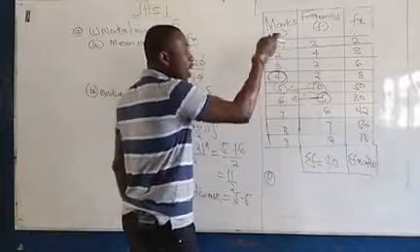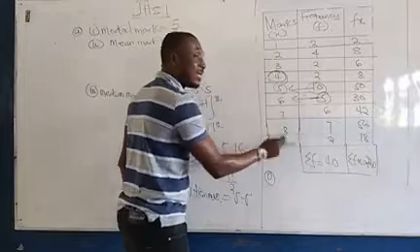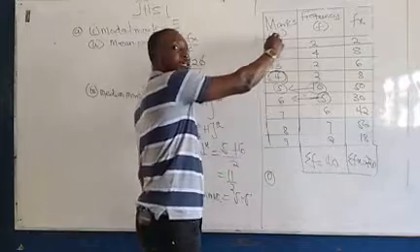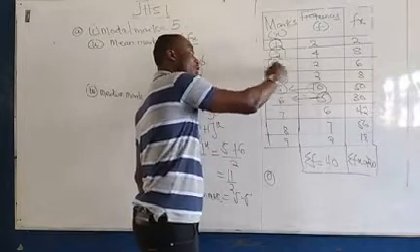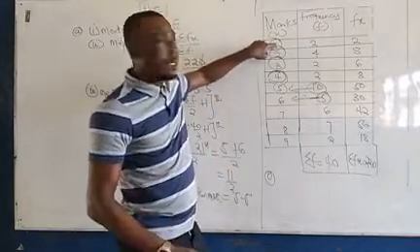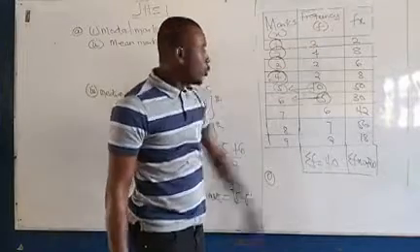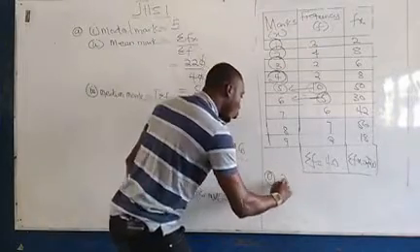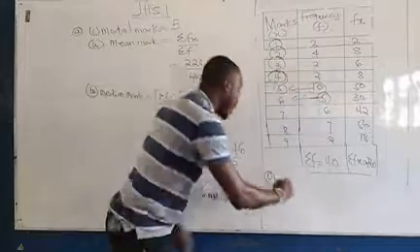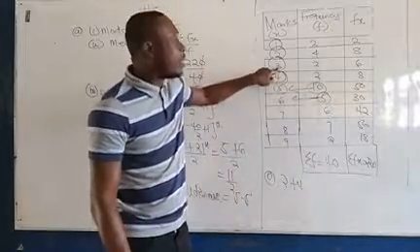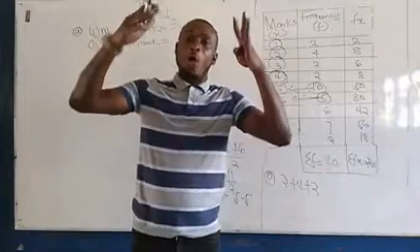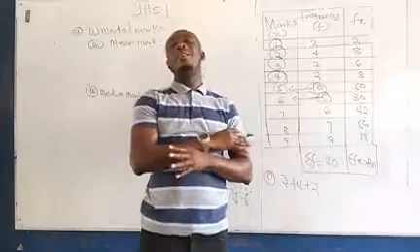So anyone who had 4, 5, 6, 7, 8, 9, you've all passed. So when you get 1, it means you have failed. Same applies to 2 and 3. So if you get 1 and you have failed, how many people scored 1? We had 2 people scoring 1. When we go on with 2, how many people scored 2? It's 4. And 3, how many people scored it? 2. So those who scored less than 4, they all fail.